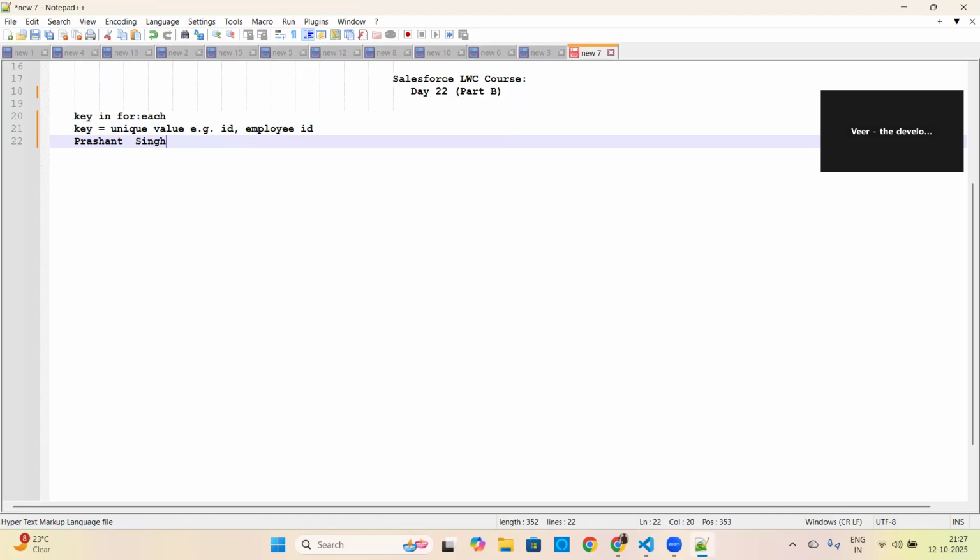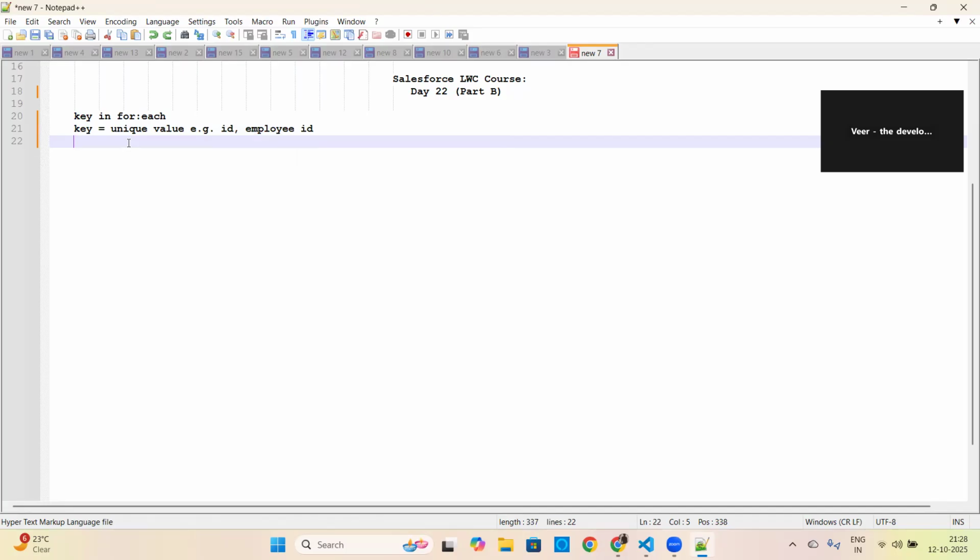Prashant Singh is not a unique name. You will find that many other people have the same name. So we need to find out what is unique and use that as the key.